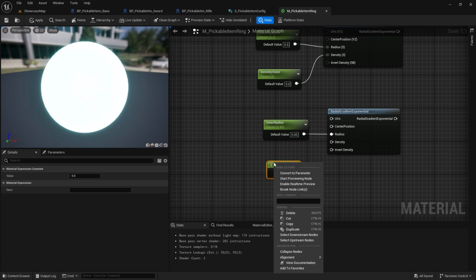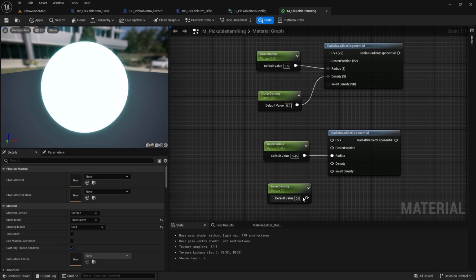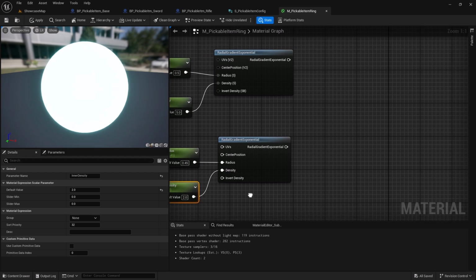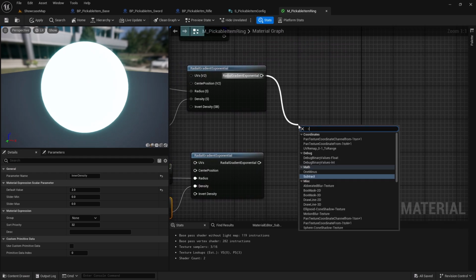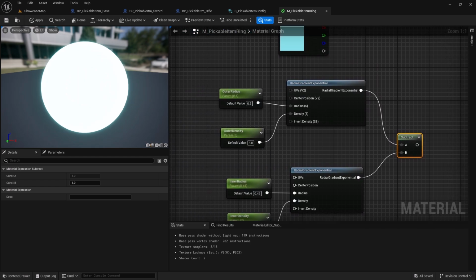And finally, we need density inner. Oh, the better name would actually be inner density, right? Inner density, and this one for outer density. And density I will give 2 for the inner. And then we can subtract these two together.